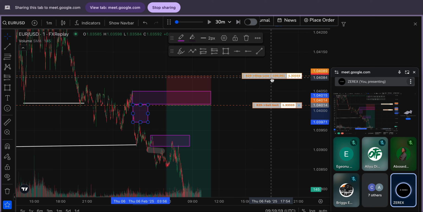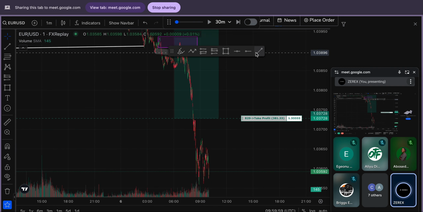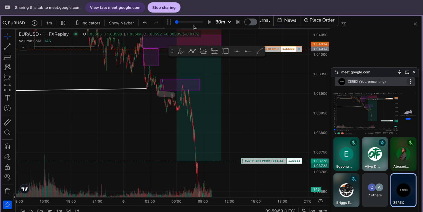So you need to know what kind of rules you want to set for yourself. Me, I said to myself that any block that has an imbalance above it, I will not take it. So that is why I couldn't take this. If not, see how massive it is. Just imagine we take the trade like this. Very short.